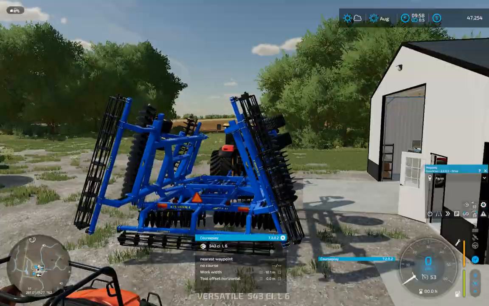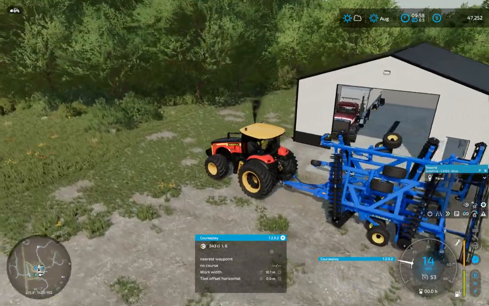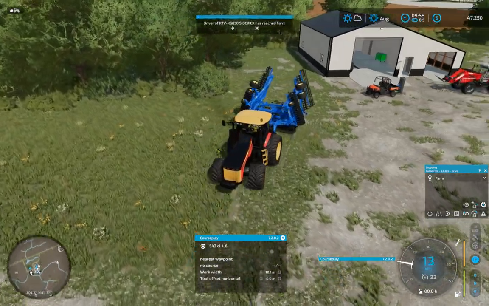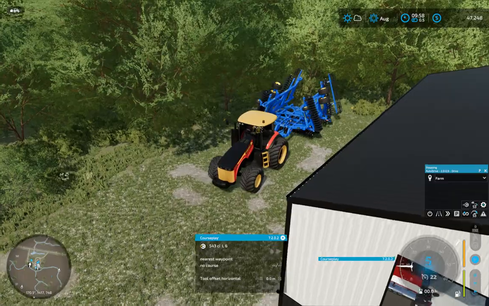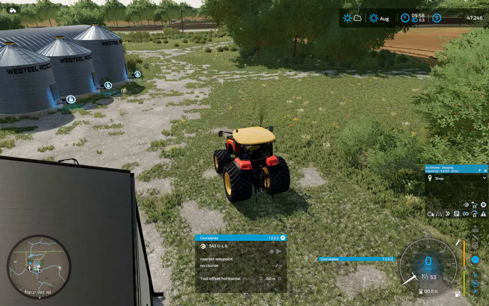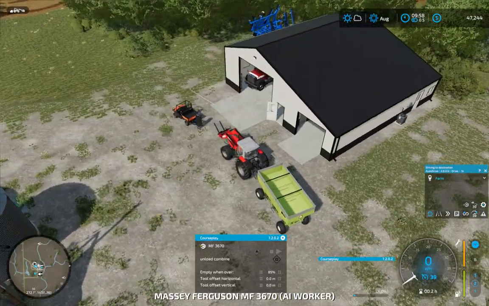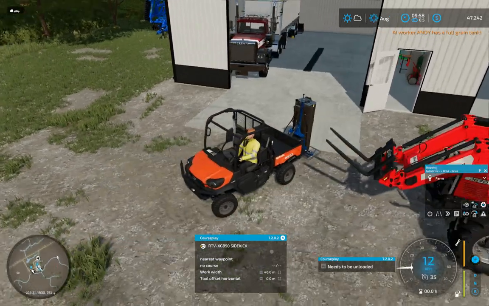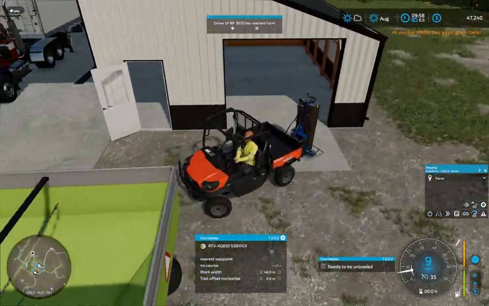Let's go ahead, get the versatile, let's get this out of the way. Front of it looks a bit weird, but yeah. I'm just gonna put this in here for now. And I'm gonna go ahead and send this back to the shop because we need to pick that baler up as well. Okay, so that's there. Right, so you, my friend. Okay, no, we've got to start with you. Let's just put you into the shed for now.